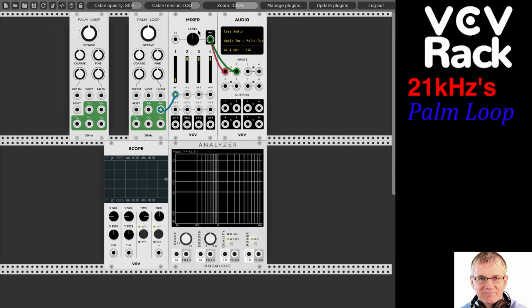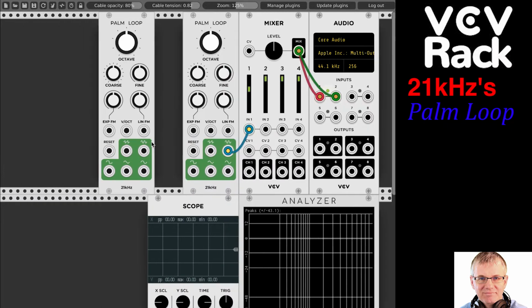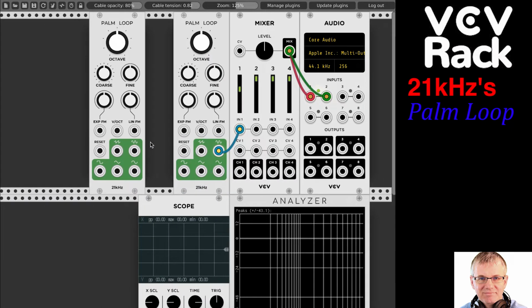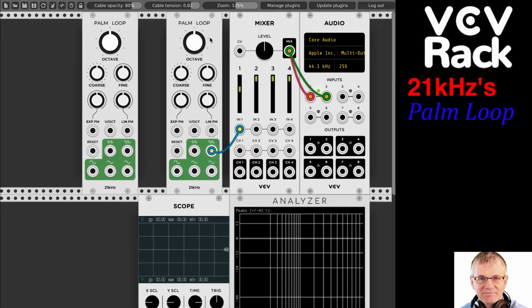Now, let me zoom back in again a little. Now, when we have a sound wave, like I'll keep this sine wave. You can hear it. That's our sine wave right there. It's a plain, simple sine wave. No big deal. But you might say, yeah, Bucky, a sine wave, that's pretty boring. I want to make my own sound. I want to have something else that's going to be a unique sound, a custom sound that nobody else has. I want to make my own signature sounds. Okay, that's great. That's just what we want to do. So what we can do is use this first guy to alter the sound of the sine wave from the second guy.